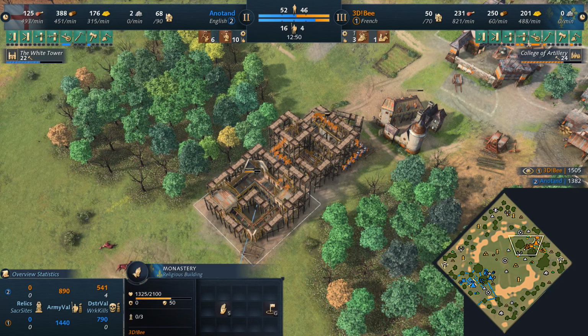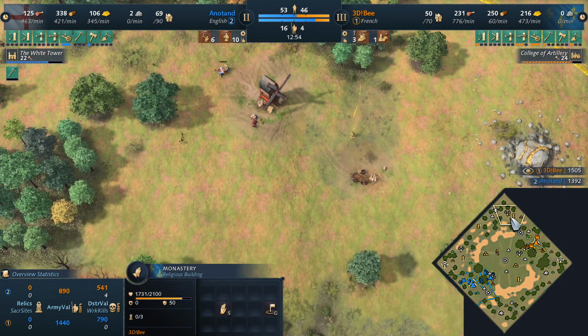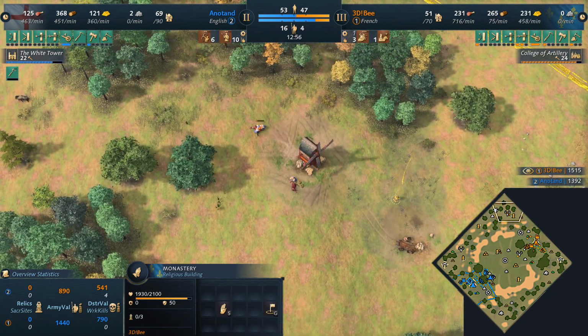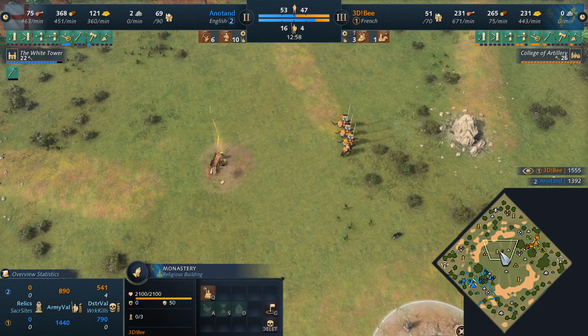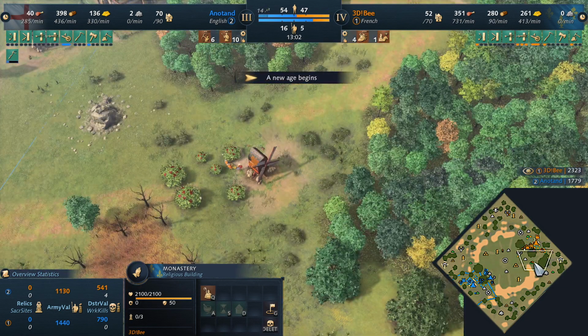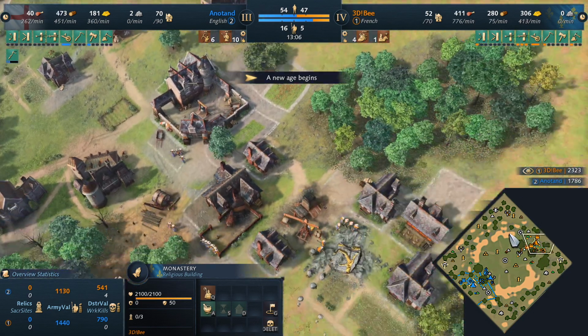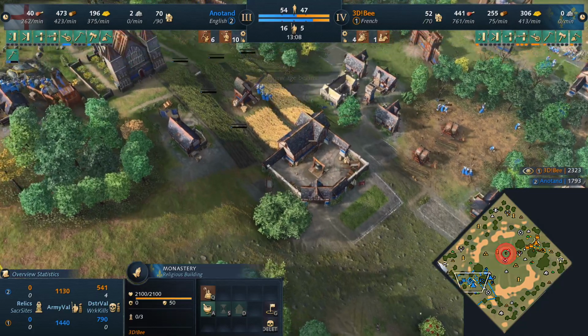Getting a monastery as well for some relics, maybe the sacred site as well. And I think this has all come about from the fact that 3DB's had map control. He's had the military on the field, pressurizing constantly. He's had free rein to get these deer packs on the map, and he's now venturing onto berries as well. So, you know, he's getting to the Imperial Age without even having to invest in a single farm.